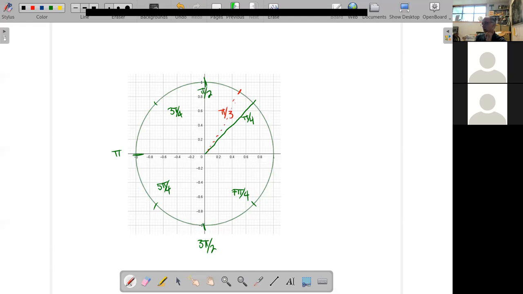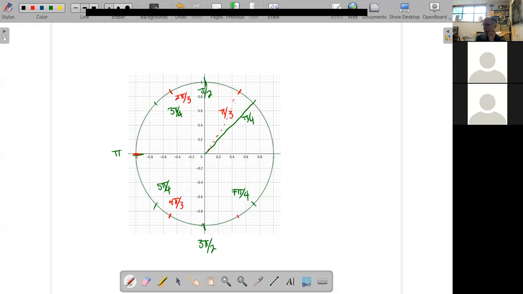So that's 1 pi over 3, right? This angle to there. If I keep going by that angle, that's going to put me over here. This would be 2 pi over 3 to get to that point. And then 3 pi over 3 puts me over here at pi. Another pi over 3 puts me over here. So that would be 1, 2, 3, 4 pi over 3 to that point. Pi over 3 further is going to take me over to here.